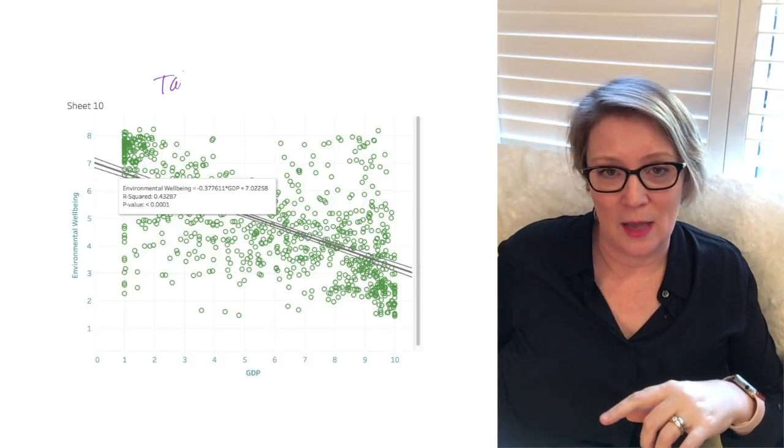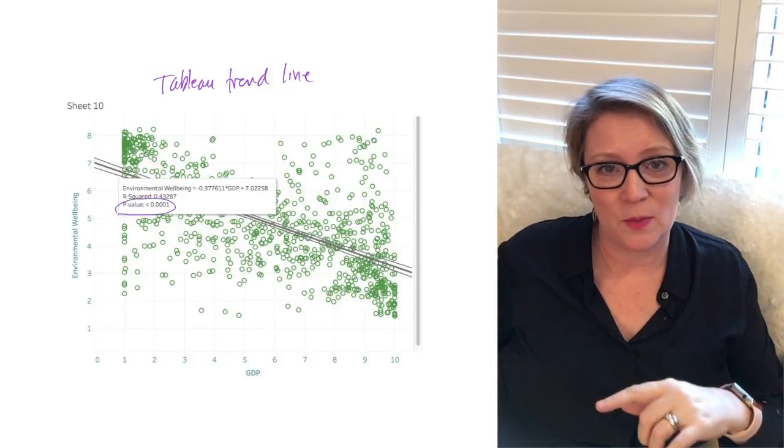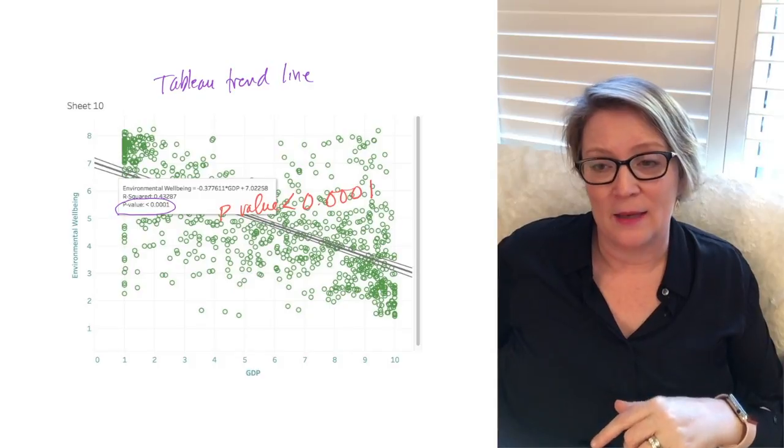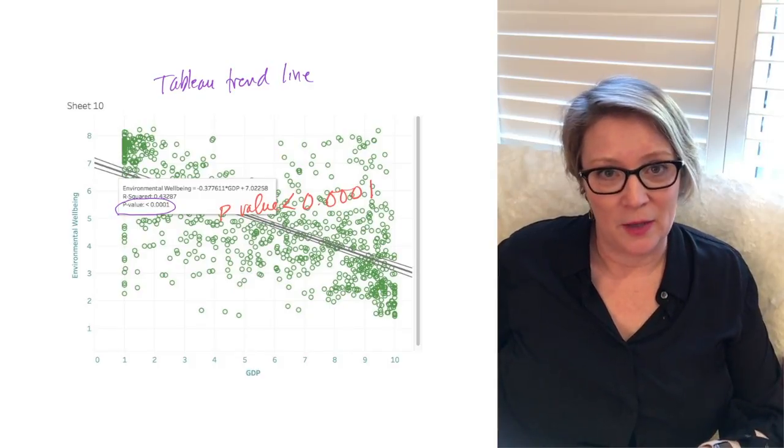But you'll notice that in the Tableau trend lines that we're looking at, each one comes with a p-value. And in the world of science, a small p-value is considered usually to be a better p-value. The smaller the p-value is, the more likely it is that the results you're seeing are actually happening in the real world rather than just being caused by the chance that's present in your data.